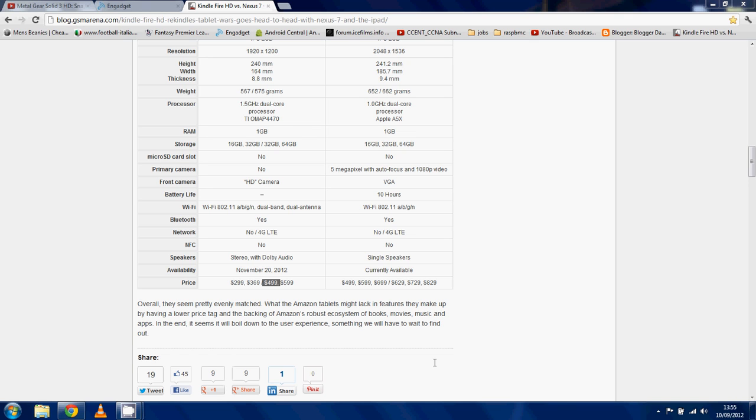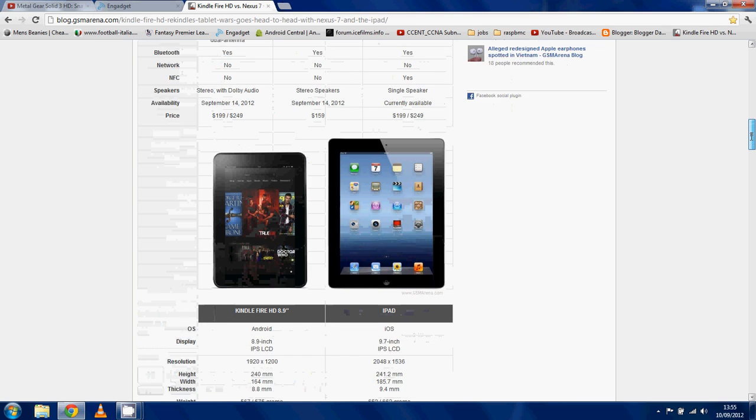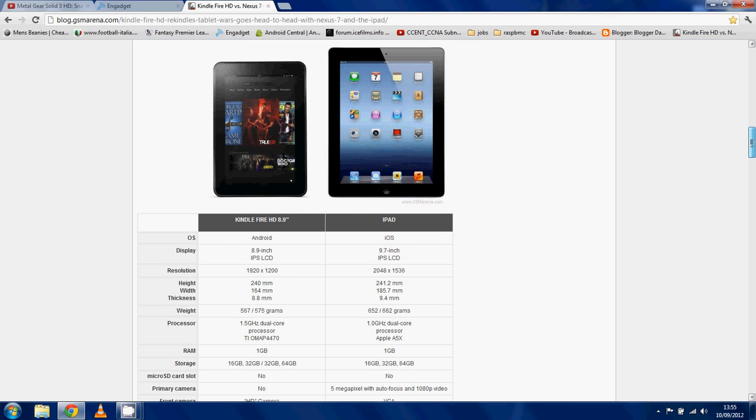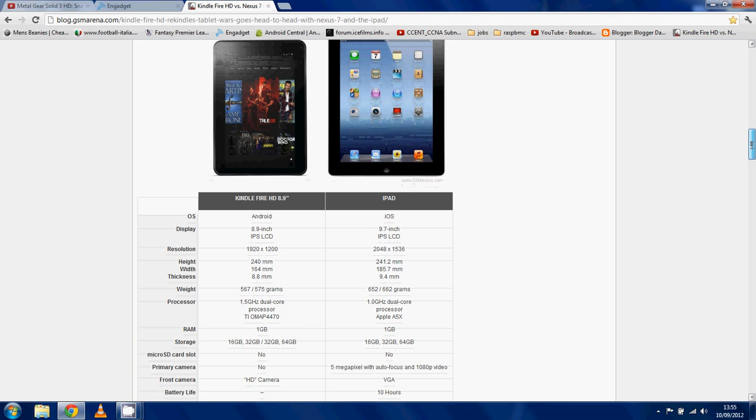We're gonna have to wait and find out what the actual Kindle Fire HD is like. But against the iPad 3, I don't think there's much competition for the iPad. I think there'll be more competition for the rumoured iPad mini. Now that'll be interesting because I'm guessing that'll be around the 7-inch range.